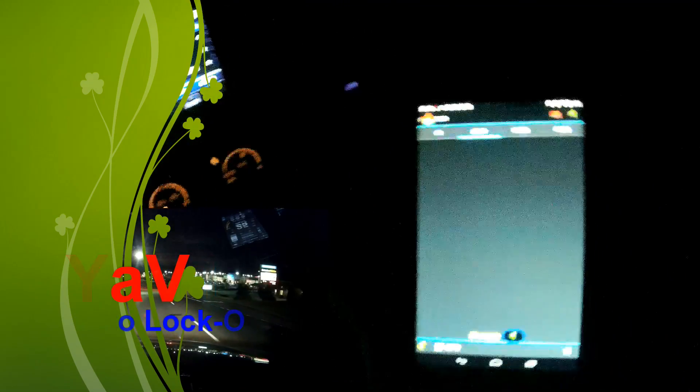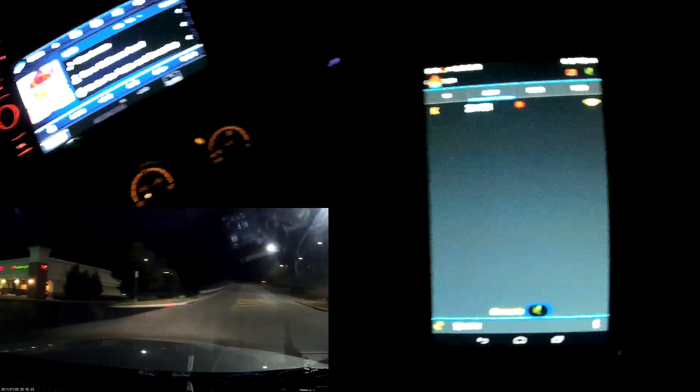All right guys, I'm going to show you how auto lockouts work and how well they work. This is a shopping center I've not yet been in. Let's note the signals — there's the detector. This is my first pass. I have it set, and this is the first time it's ever seen those signals. After one time of seeing them, when I pass again it will show them in a light blue color. Let's go ahead and record these as false static.